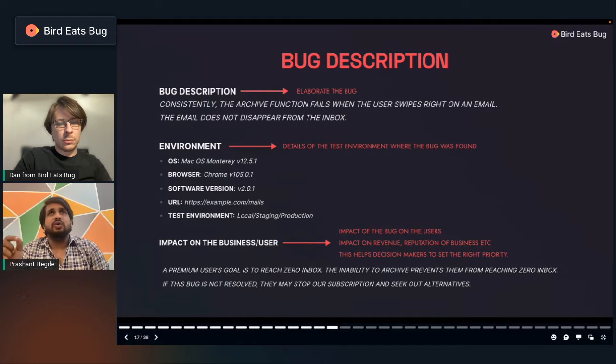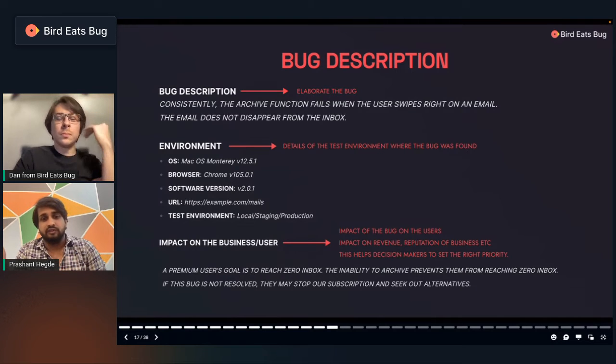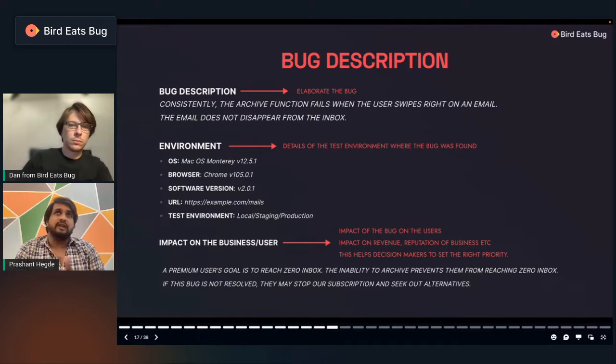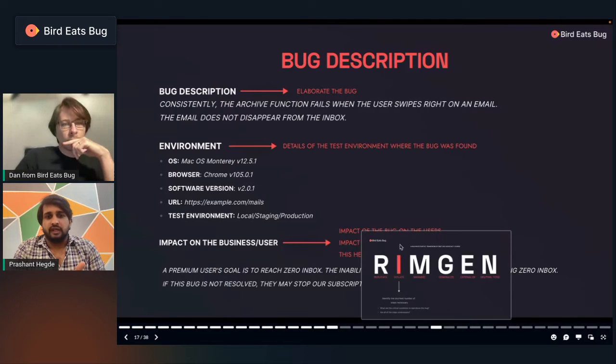So it's important that you specify what happens if this bug is left unaddressed. What is the consequence of this bug? Will there be an impact on the revenue of the business? Does this have an impact on the reputation of the business? For instance, for this bug wherein the archive does not work, in this example it says that archive is an important feature because many premium customers use it and their use cases are blocked because of this. So hence, if you do not fix this bug, they may look at alternatives in the market. If possible, try to get some numbers and facts to support your arguments in this section.